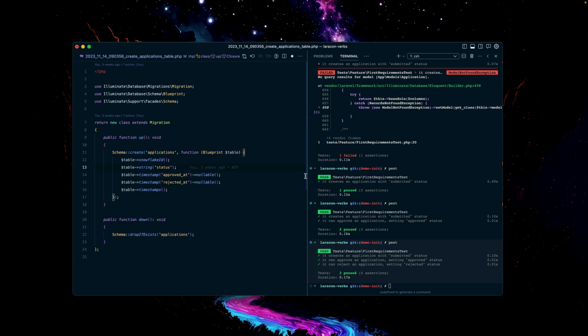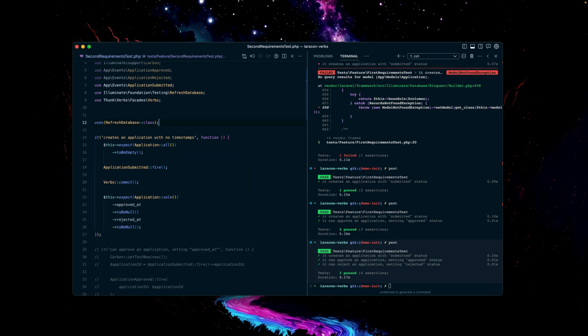So we're actually going to get rid of our status column, and we're just going to add an approved at and rejected at timestamp, right? And if there's no timestamp set, then we can assume that they are just submitted. We've all built applications like this where you start with a status column, then you realize, oh, I need a little bit more data. I need to know when something happened or when the status transitioned, or I need to know a combination of different things that happened to derive the status. So this is sort of the story we're talking about.